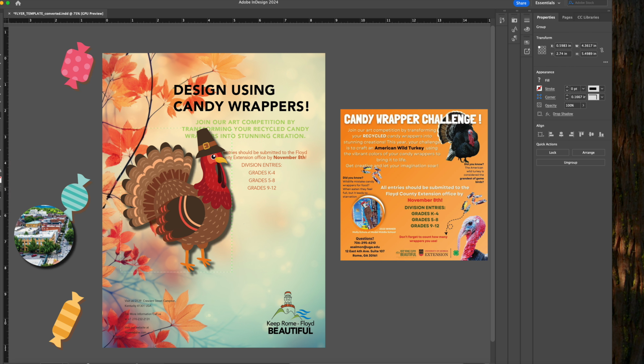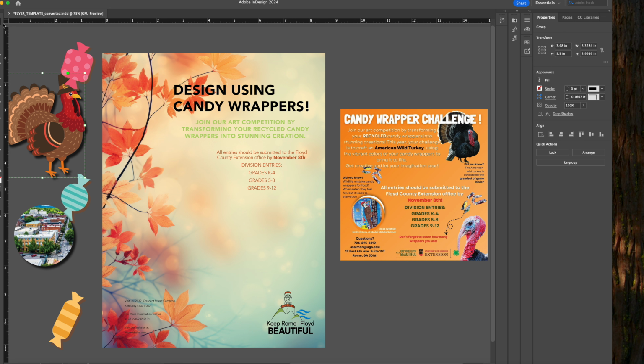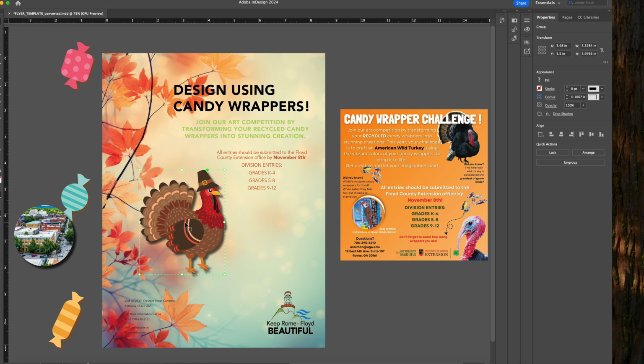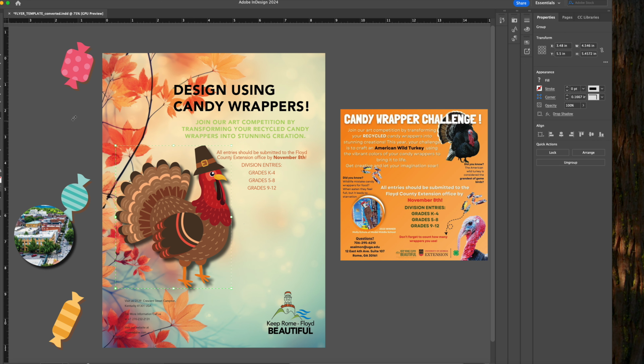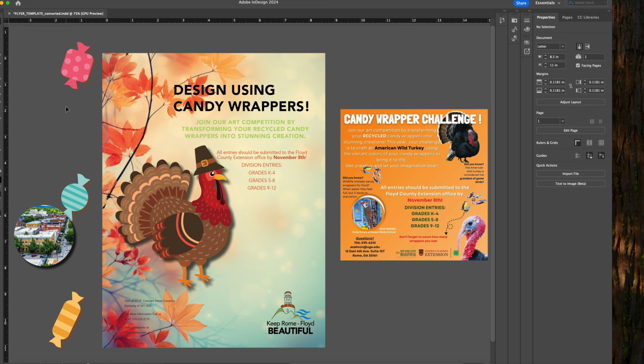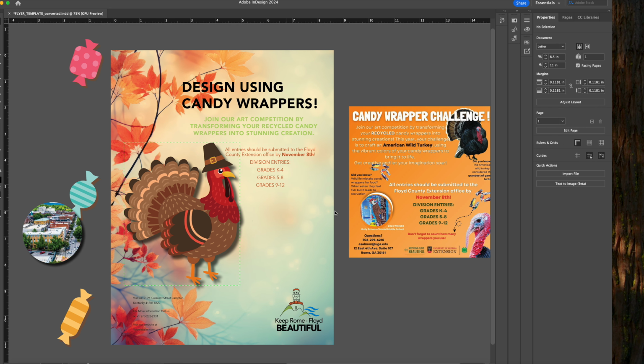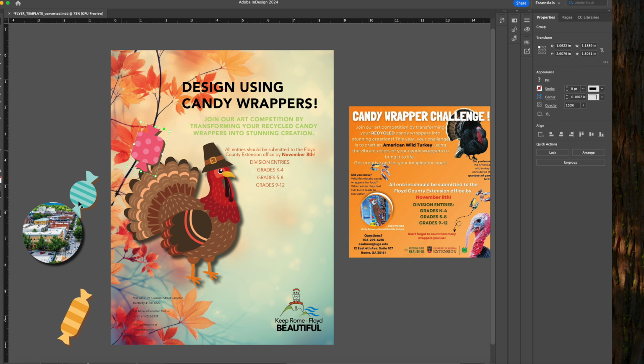There was a little bit of a delay in my, you could see I'm getting that little crazy wheel that you get inside of InDesign as a refresh. So I'm going to save it just to make sure that this thing isn't struggling. Make him bigger. There he is. And so now we'll move him up. So now that we have our text placed, we're going to start doing the layout of our elements.